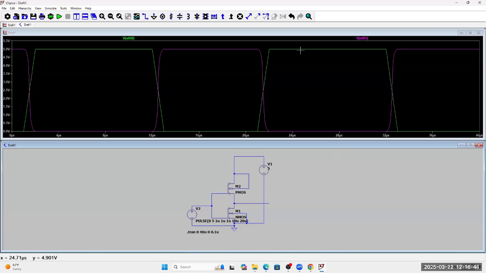So let me write down what your assignment is going to be. I will also upload the assignment on the Google Classroom, so you can see it. In your assignment, you will basically build a 4-bit full adder. You don't have to simulate the full 4-bit adder here. You just have to simulate one block, a 1-bit full adder. So let me write it down for you on the board.